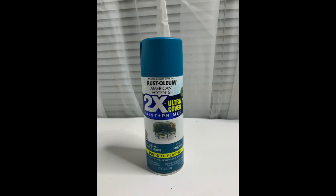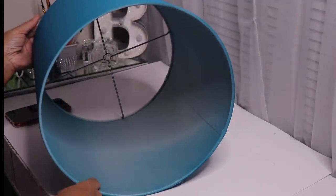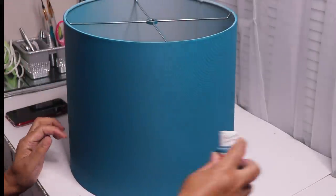I started out by spray painting my lampshades with the spray paint from Walmart. And this is what it looks like after the first coat. As you can see, the spray paint is not going on evenly. And here's what it looks like back on the lamp. So as you can see, the spray paint was not working out. And I have some overspray on the inside of the lampshade. And I'll address that later.